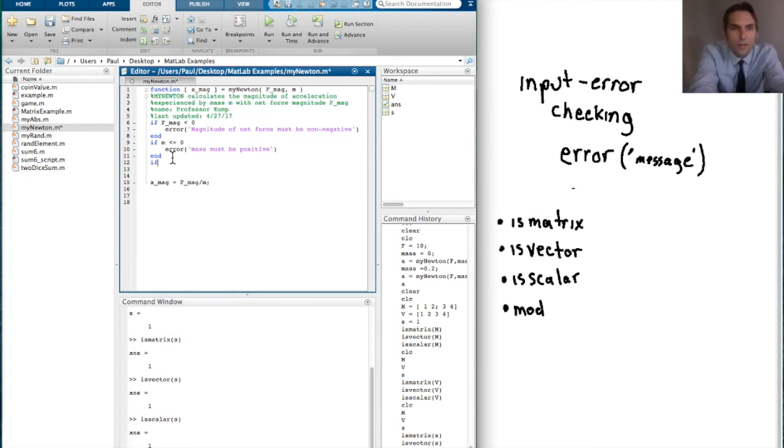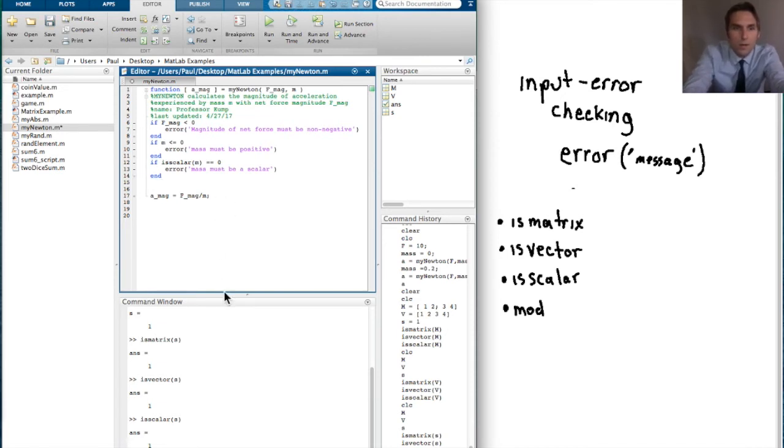So I could say if isscalar(m), and I'm going to test to see if it's equal to 0. And remember from the last video, you use double equals to test equality. So equals equals 0, if that's false, meaning it's not a scalar, then I'm going to throw an error. Mass must be a scalar. End.